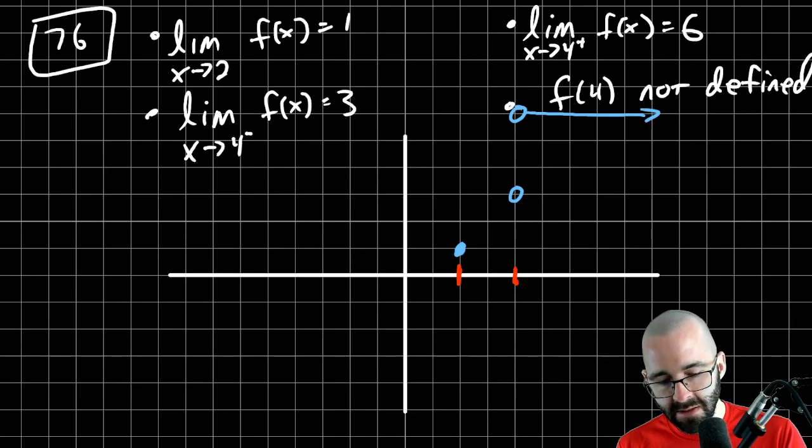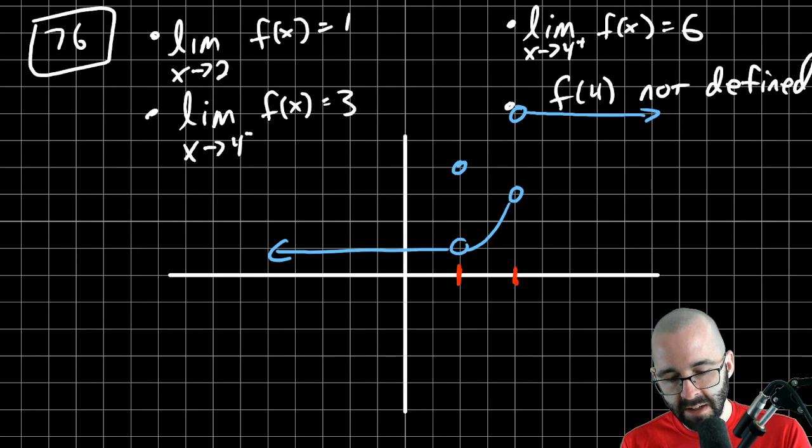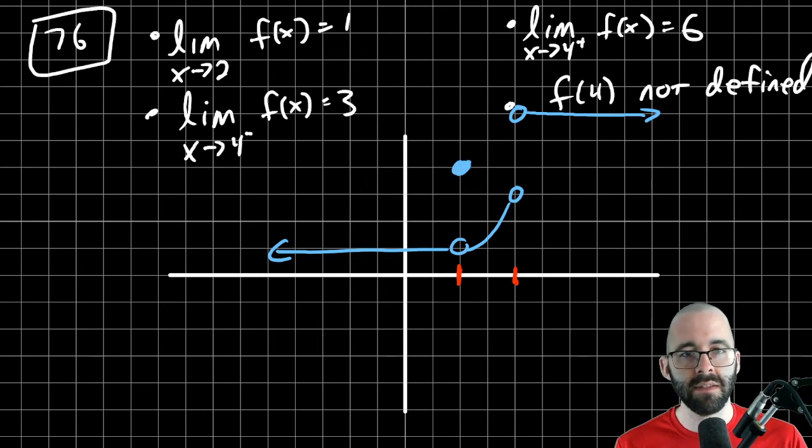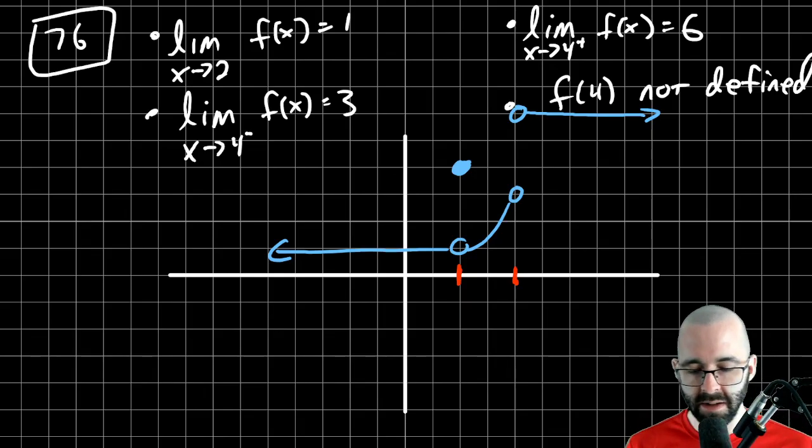You could do this. Oh wait, no, you couldn't do that. The limit has to... You could have this be an open hole. Again, there's a bunch of different answers. You could have this. There's a bunch of different things that you can do. You could have this. Still true. All right, so you can play with this a little bit. You're going to have a lot of different answers.